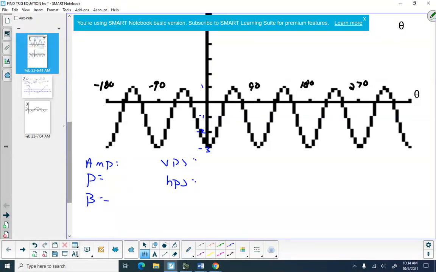Okay, then your horizontal phase shift: go to your nearest peak. Now you might have to do a little work to get to that peak value, but you can play your games of halves. I don't give you a degree measure for the peaks there, but play your games of halves. I got a 90 here, I got 0 here. What's my games of halves to give me my peak? So what does your horizontal phase shift have to be then? Or if you want to use a valley value, you just have a negative cosine curve, which is fine.